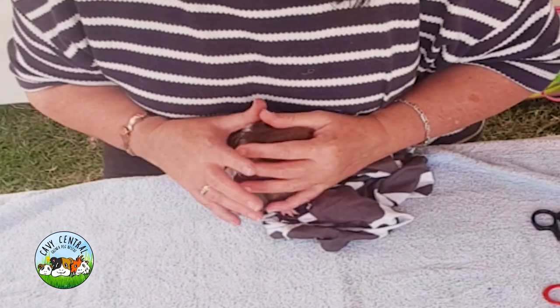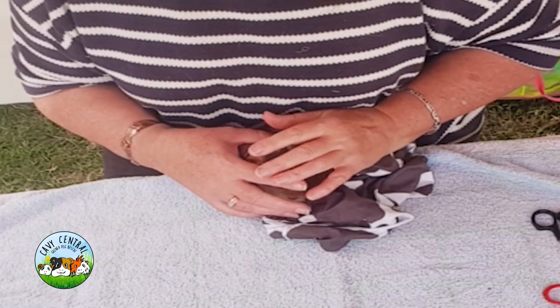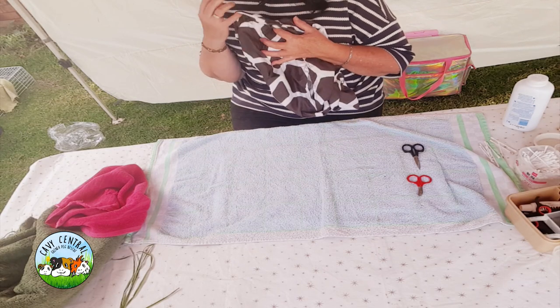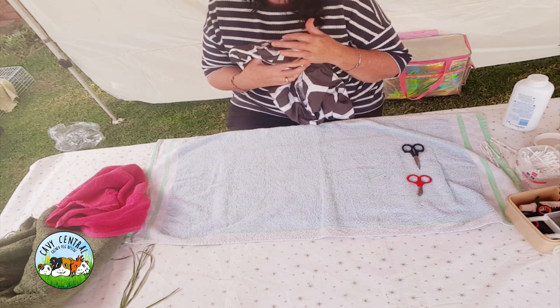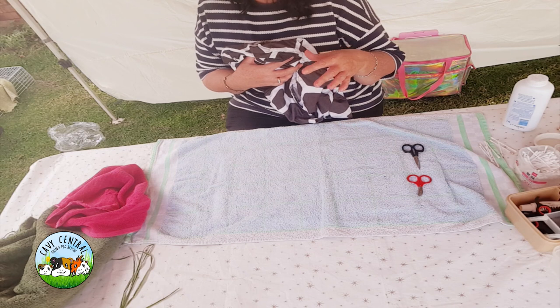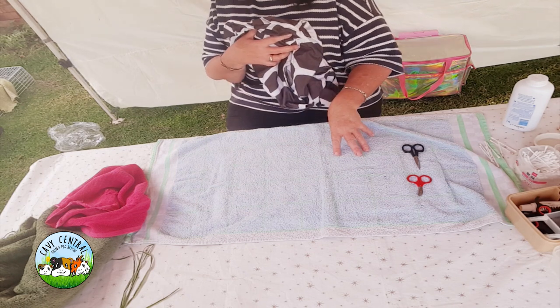I was keeping it quiet, like I didn't want to talk there while I was so close to her. But when they're little, using a cloth like this can help them hide away a bit. It's okay. And they feel a little bit more calm, especially when everything's happening. When you're doing nails in your own environment and it is quiet, it's very different to here, where we've got people around and noises and different things in the background happening.